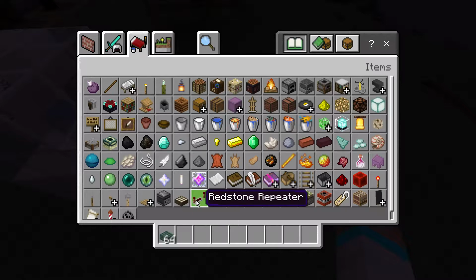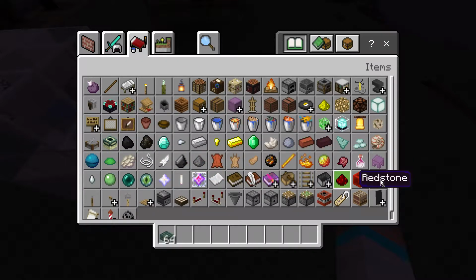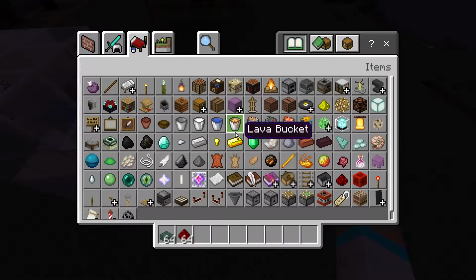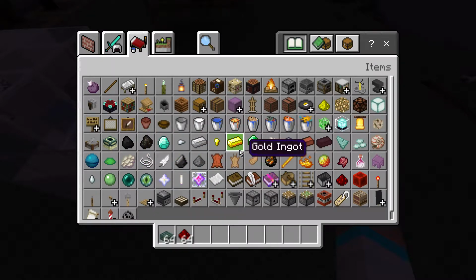Alright, now you're going to want to get the items you're sorting. So I'm going to sort redstone. I'm just going to grab items. And lava, no, you can't do lava. You can't do any of these buckets or things that only come in pairs of 16. Or you have to have at least 41. And you'll see what I mean.